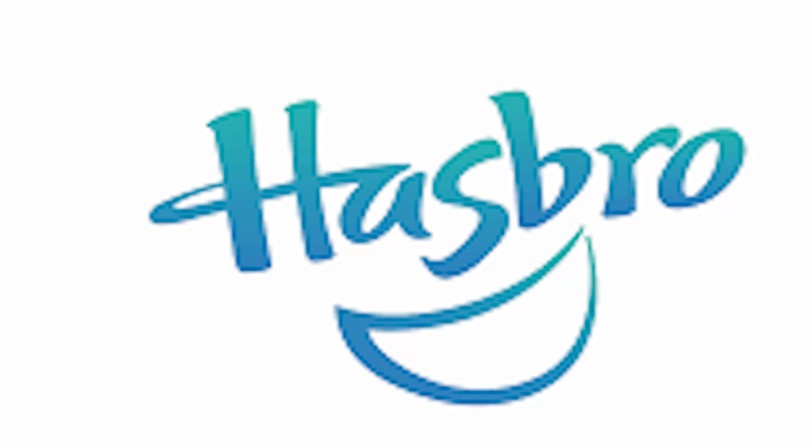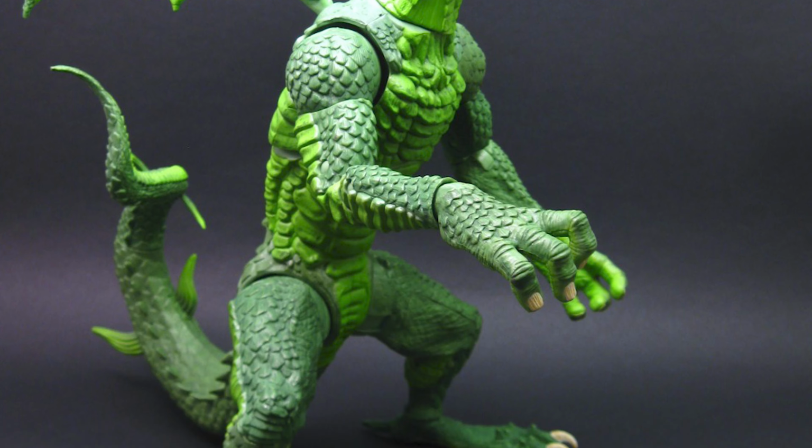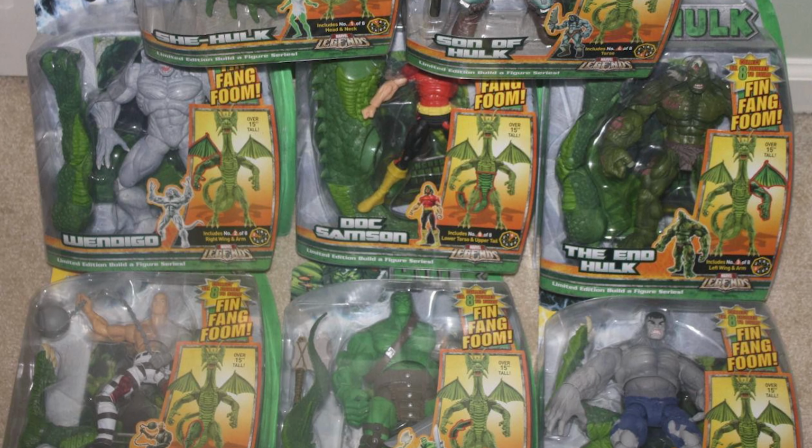In the States, ToyBiz would become Marvel Toys, and then pass the Marvel Legends undertaking to industry giant Hasbro. The new packaging was smaller, no room for a comic book or large diorama piece. They would continue the Build-A-Figure pieces with Annihilus, Blob, Brood, Nemesis, Red Hulk, and Ares. These were large figures, but definitely not massive. The exception was Fin Fang Foom, but that was also a special pre-sale rollout that they did at San Diego Comic-Con and would be a retailer exclusive after that.